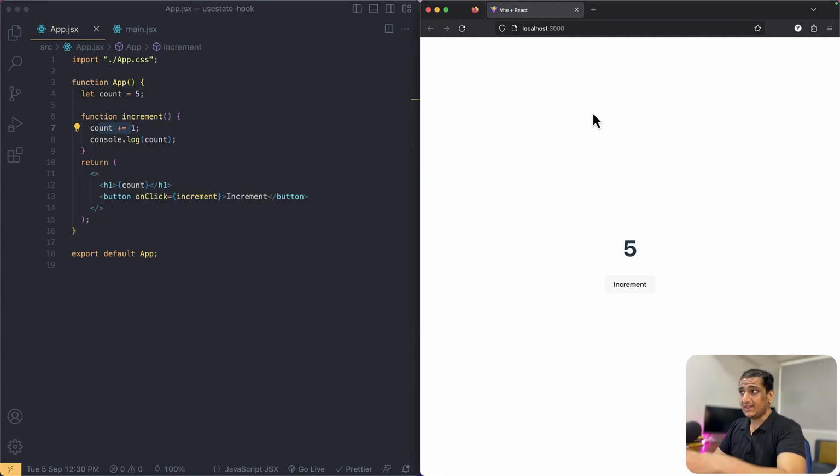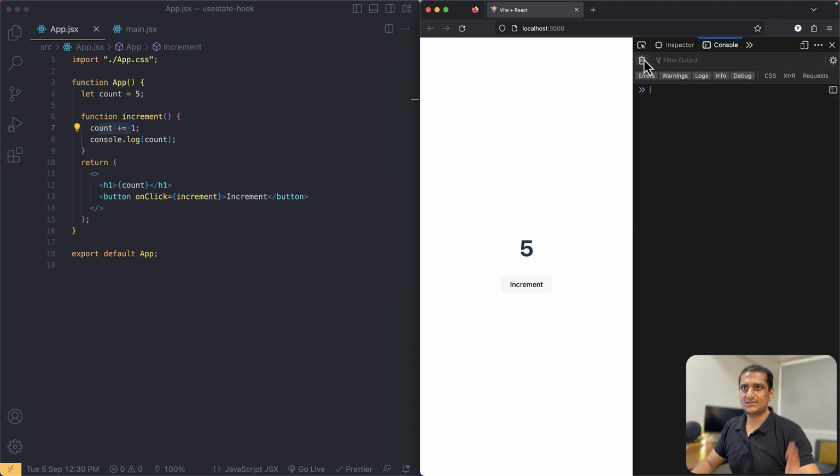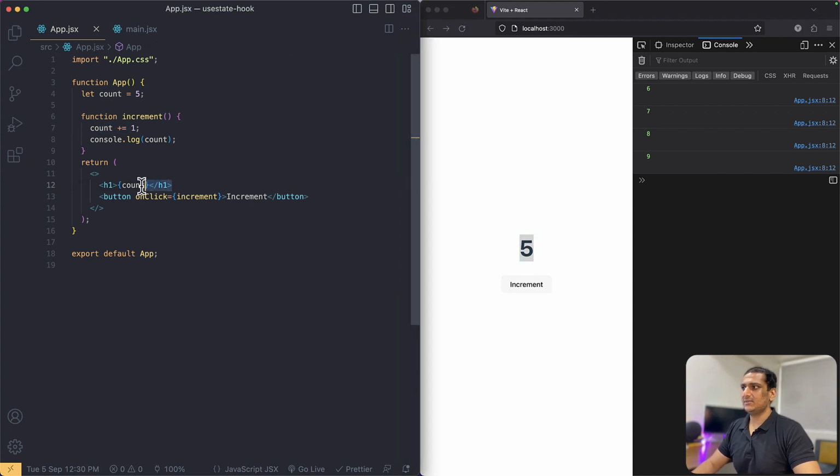So our variable is actually updating, but there is no way for React to know to update the DOM element. If you open up this console and you click on increment, we can see 6, 7, 8, 9, right? But React does not know that it should update this h1 element.